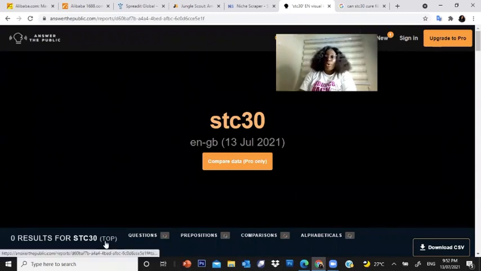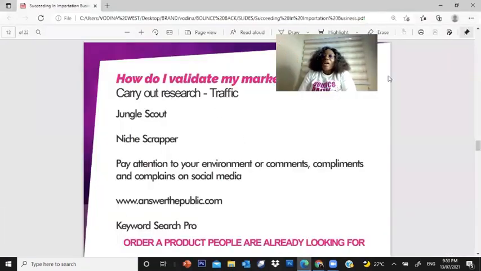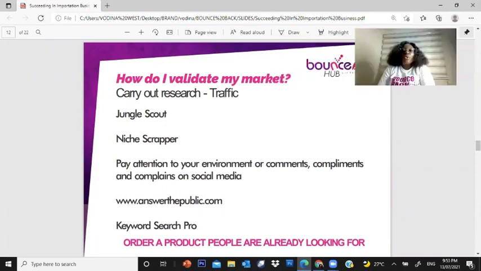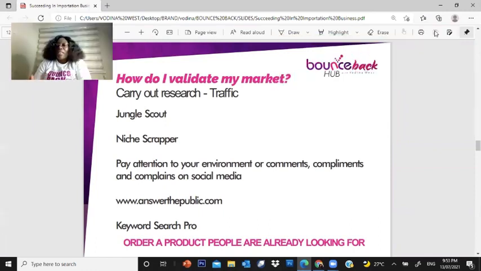So if this was a product, like hair, it's the same thing. I mean, this is also a product, you know. But you get the whole thing. There are some things you search for here, no results will come out, at most 4 results. So you just know that nobody's even looking for this product. You better pack well. Okay, so let's go back to the slides. These are amazing tools you can use to validate your product.